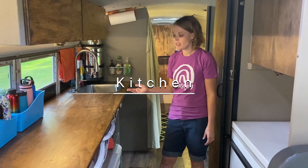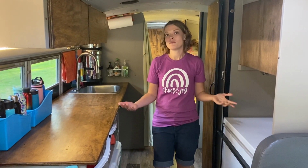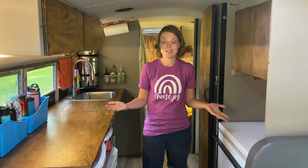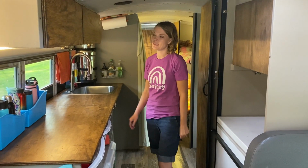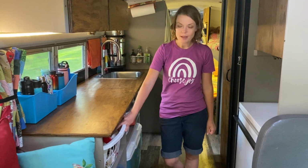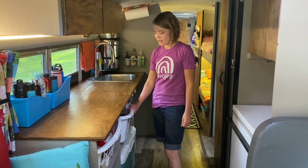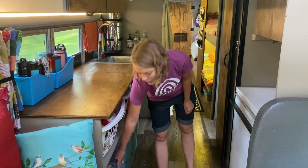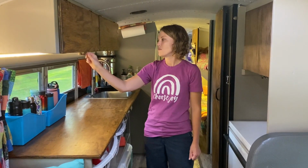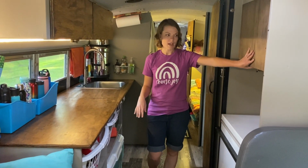And we have our kitchen, and again, we kept things really simple. We didn't want to go super elaborate. We wanted to keep the cost as low as possible, so that we would still have money left to travel and not put everything into remodeling the bus. So it's just simple 3/4 inch plywood construction. We just have laundry baskets to store our food and our kitchen stuff that just slide in and out. We have a Rubbermaid tote here for storing our food. And then we also built these upper cabinets so we could have more storage for food and for dishes, stuff like that. And also we've got storage over here.